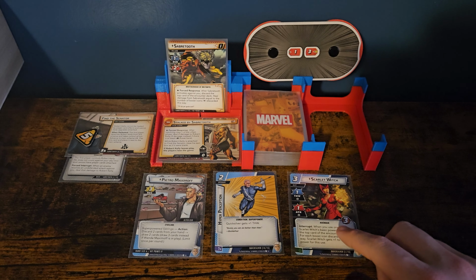And then I made a basic defense, so I get to ready for free. And then, after Sabretooth activates against you, discard the top card of the encounter deck, heal damage from him equal to the number of boost icons. So he heals 1. So I dealt 2 to him, but I really only dealt 1. All right, and then we have to do 2 encounter cards this round.